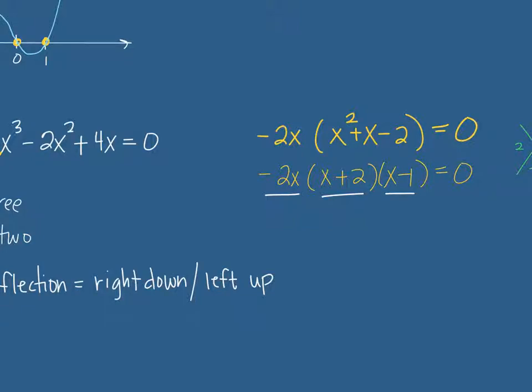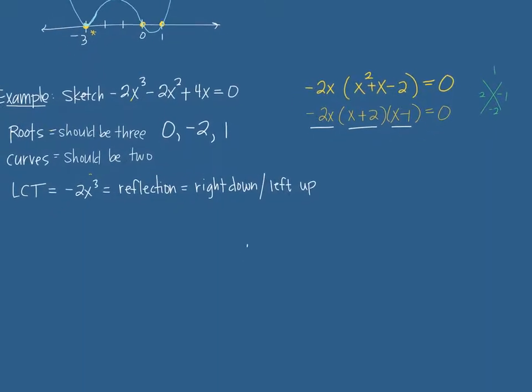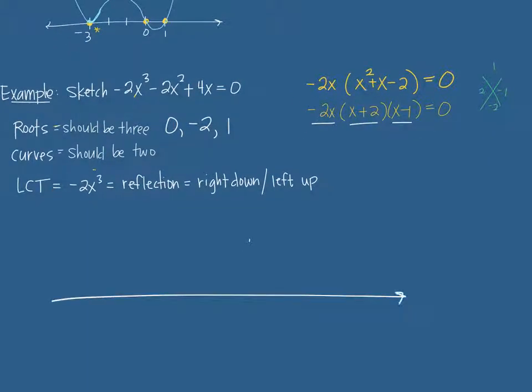So my first factor part, negative 2x, when I set it equal to 0, I'm going to get 0. My second factor part, I'll set it equal to 0, I'll get negative 2. And my third factor part, I'm going to get 1. So now we have the 3 roots, and we can sketch on an x-axis without the y number line. So I just have 0, 1, and negative 2. I don't have to put little stars by any of these because none of these are multiplicity. They're all single roots. There was nothing that was a plus or minus, so this is all fine.